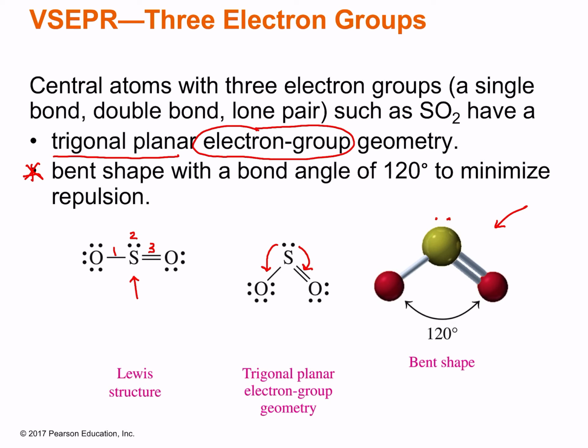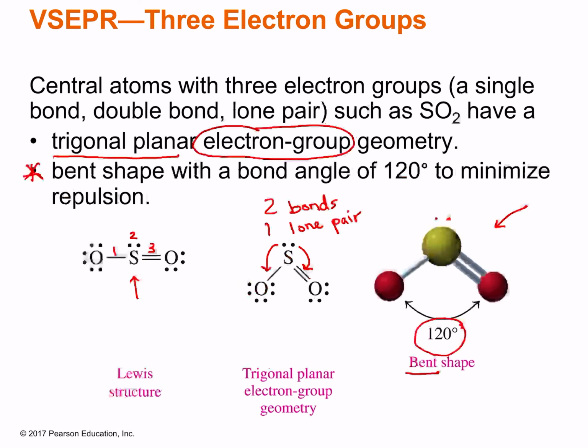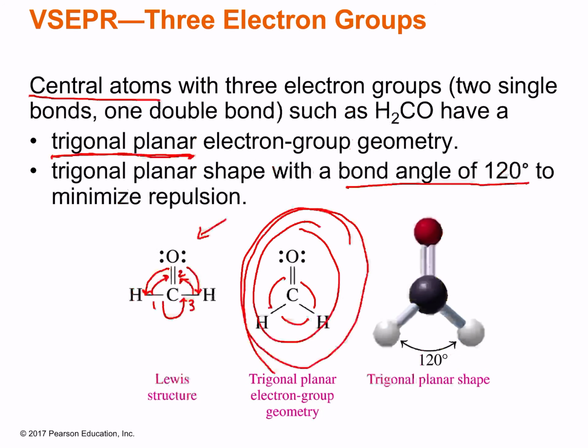Okay, so what I want you to know here is that if it has 2 bonds and 1 lone pair on the central atom, just like this, that means it's bent and it has a bond angle of 120. Like I said, this is a subset of trigonal planar, but it's different because in trigonal planar, there's 3 things bonded to the central atom. In bent, there is 2 things bonded to the central atom and 1 lone pair. Okay, but the bond angle is the same, 120.